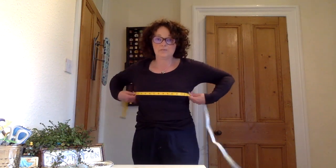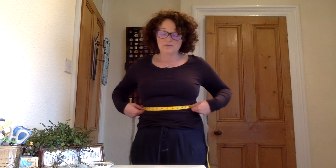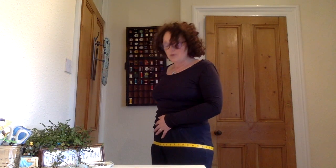Just to recap: do the fullness of your bust — nice and straight, not pulling tight, not adding extra. Your waist is the smallest bit, generally just underneath your rib cage, even if you don't wear your trousers there. It doesn't matter — it's about how the pattern was designed. The pattern will have been designed with that as the waist measurement, and the trousers designed to sit lower. So we always want the measurement underneath the ribs. Your hips are the biggest part, straight across your bottom, and if you have trouble with that area due to posture, put something flat down the front and measure around it, increasing that hip dimension.